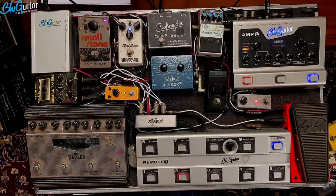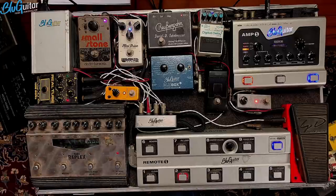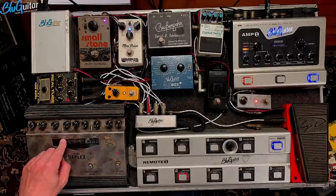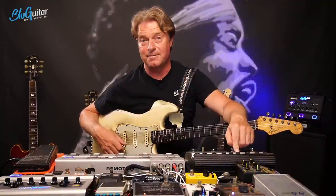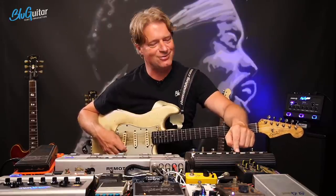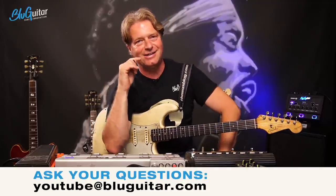So the other switch is, oops, dry kill. So now it's only delay. I've done this because I use that pedal also a lot in the studio for mixing. It's a killer pedal. If you have a good delay, you want to use it, and I use this on anything. On my pedal board, I use this in the live mix or in the studio for mixing my live DVDs and everything. It's even on the vocals, it's everywhere.